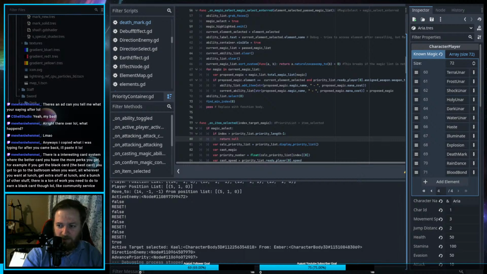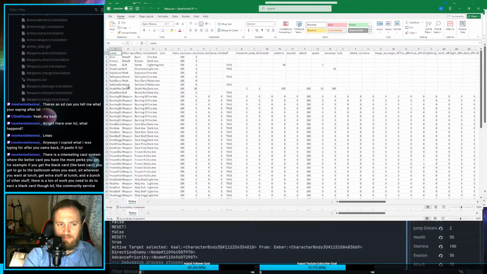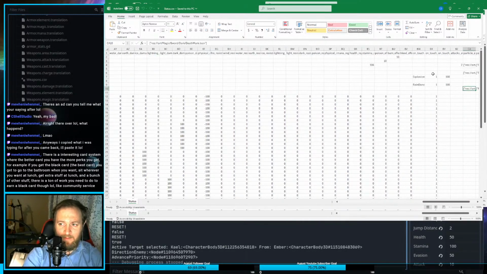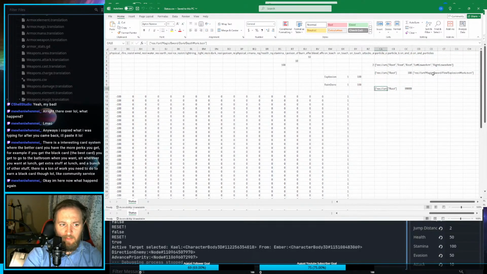Okay, so all I have to do here is copy the path. The way this works is pretty easy. I'm going to do it through my Excel sheet. The only reason I'm doing it through my Excel sheet is because I'm going to have to update this at some point anyway, right? So might as well be now. This is where I put in the particle information.